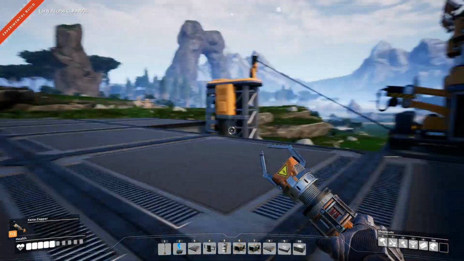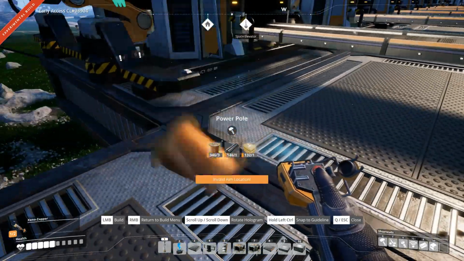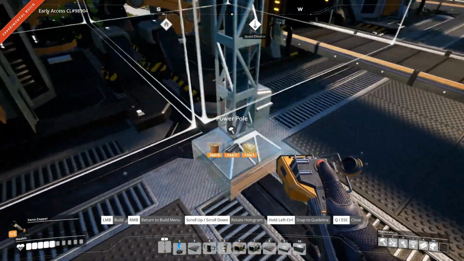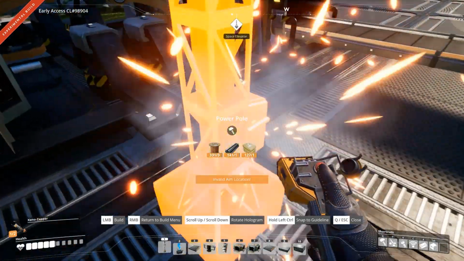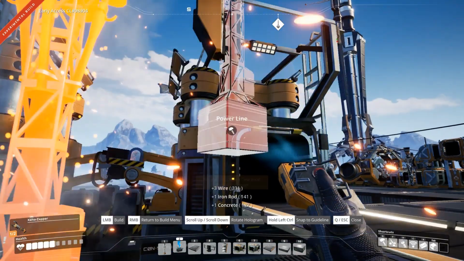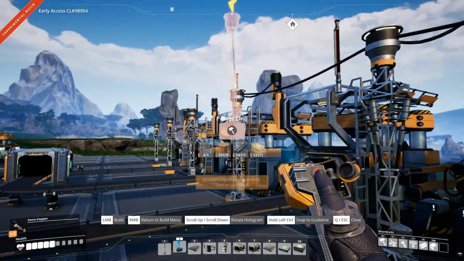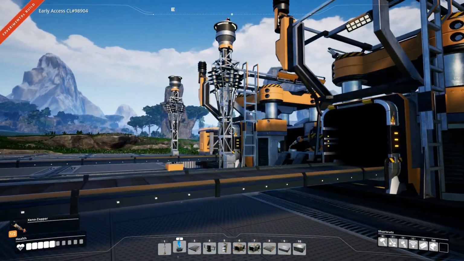So what we're going to do now is connect up power to all of these, which is going to be pretty straightforward. Just plunk down a couple of these, and I actually hope we have enough power for this, because I did set up quite a few new machines now that I think about it, and I'm not entirely sure whether these are going to have enough power, because we only put up 5.